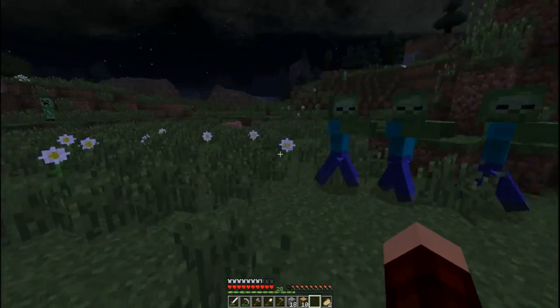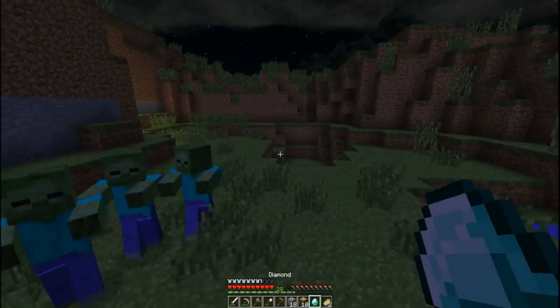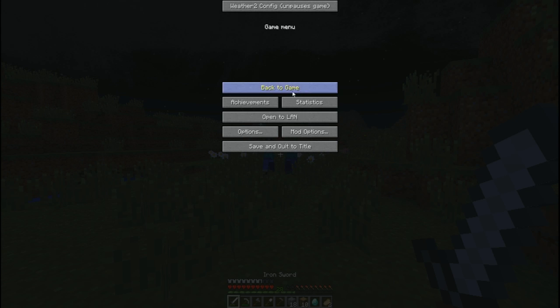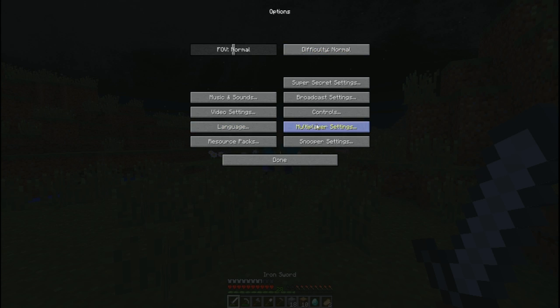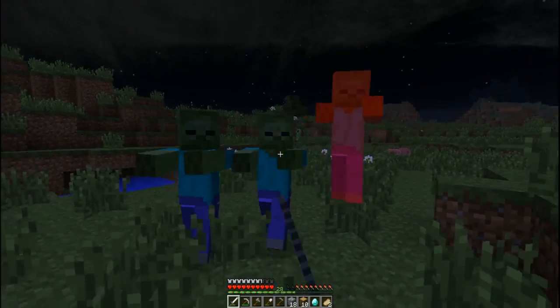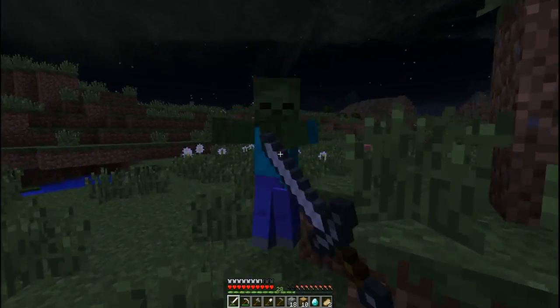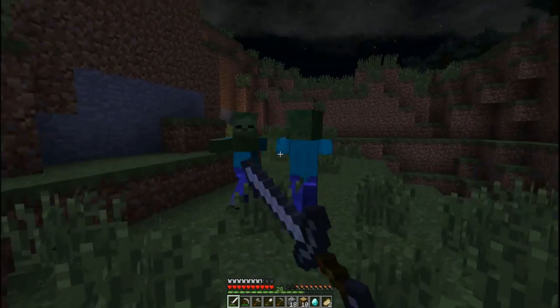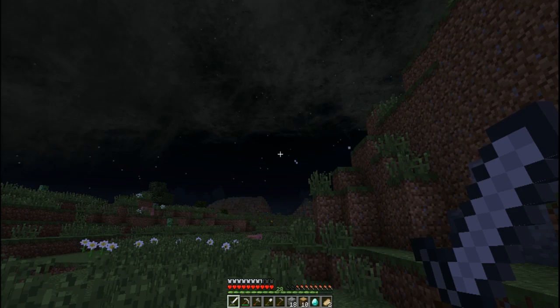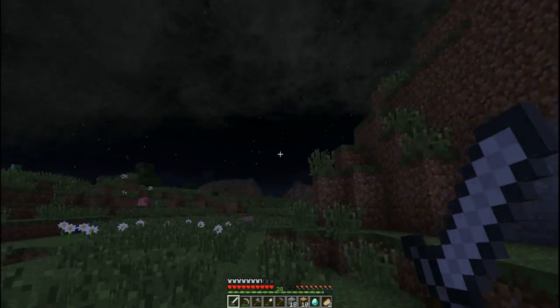Okay, yeah, he walked right over it. So this obviously is not working. They're not picking up my actual items. We'll go back to normal because that's what we're playing on. He's not picking up my actual items. So I'm going to guess it means it has to actually be dropped. I'm going to guess that's how that works.